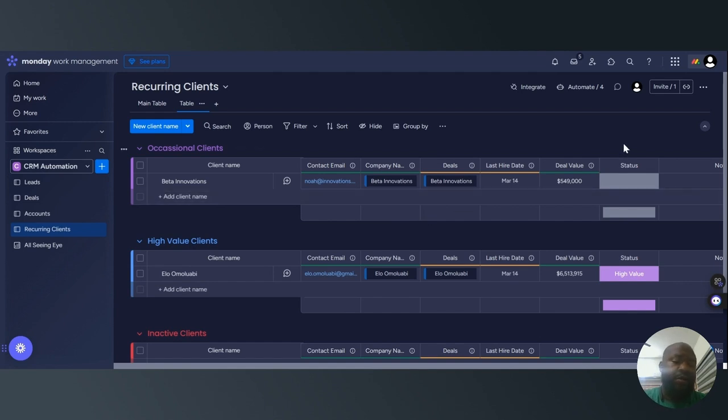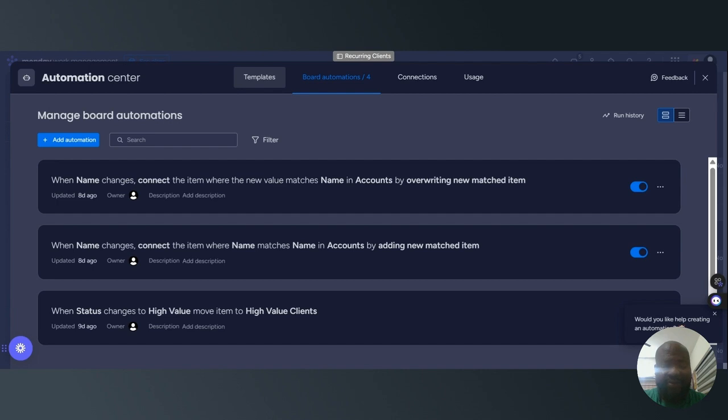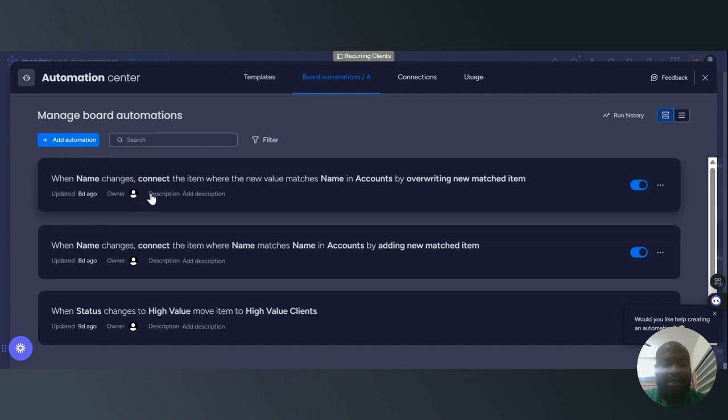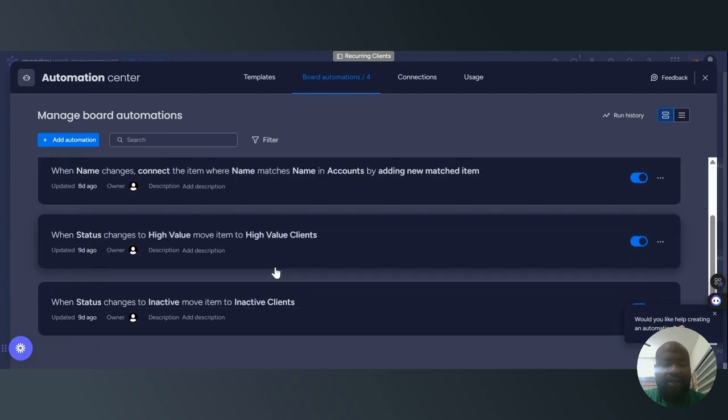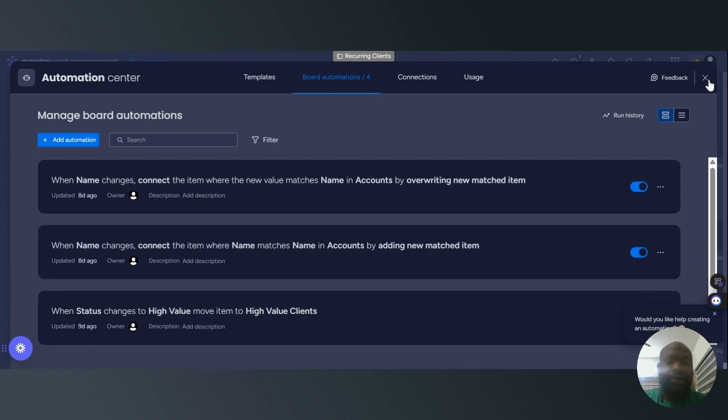So basically, this board is just to classify things that are recurring. These are the automations that manage the groupings on the board.